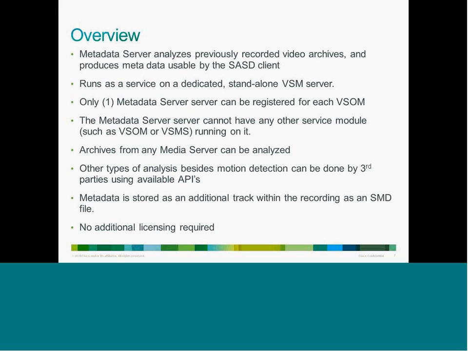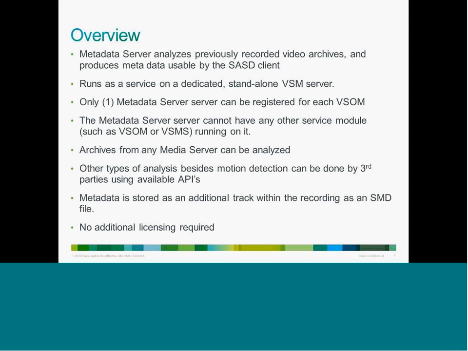Any media server can be analyzed. So if you have one VSOM with 10 media servers, you will have one metadata server, but you could choose recordings to process from any of those media servers. The algorithm which we have now, which is supported out of the box, is motion detection or luminance changes, as we call it. A lot more can be done. So this is the current infrastructure. As we go forward, as we release our APIs to partners, and we already have a couple of efforts underway, we will be able to get a lot more interesting metadata into the server and do many more interesting things. And we'll talk about that later as well.